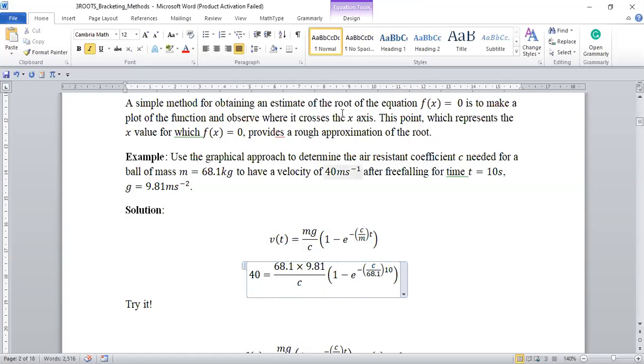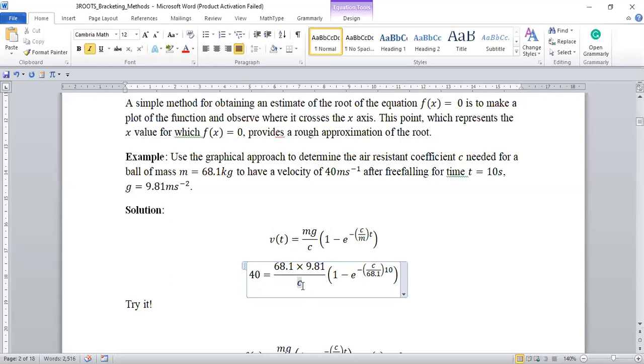If you are doubting what I just said, and you feel that okay, I can actually make C the subject of formula and find C straight away, you can try it. If you are able to get it, you can just send me a mail saying that you were able to make C the subject of formula and find C. But I assure you that it's not possible.